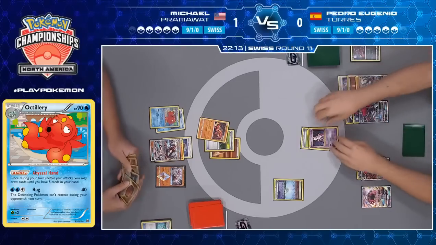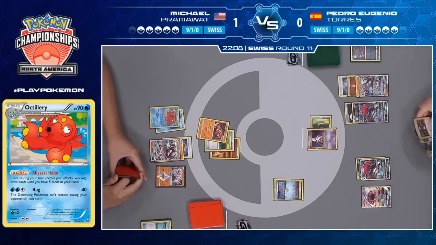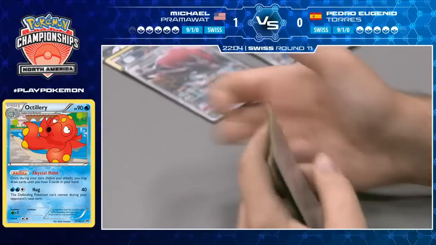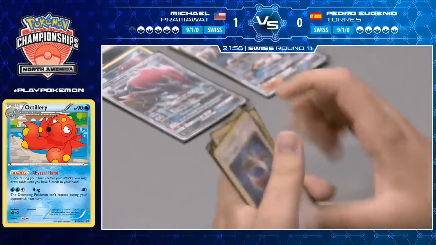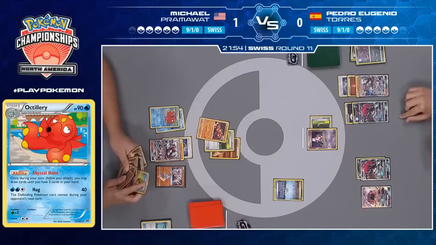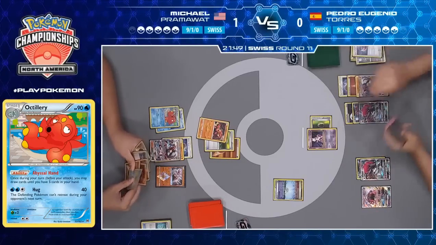I understand wanting to draw more with Abyssal Hand, but I could certainly be missing something. If you don't bench Diancie Prism Star there, then there's no opportunity for Pedro to go Guzma, Strong Energy, Dangerous Rogue, and wipe out your Lycanroc GX, which takes away, number one, your Lycanroc GX, and puts Pedro out of Sledgehammer range.